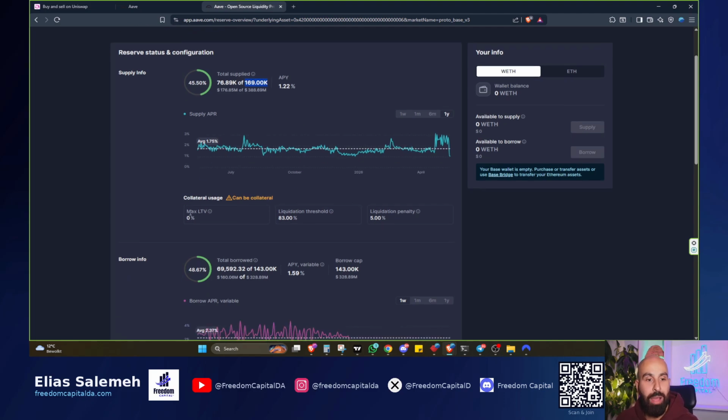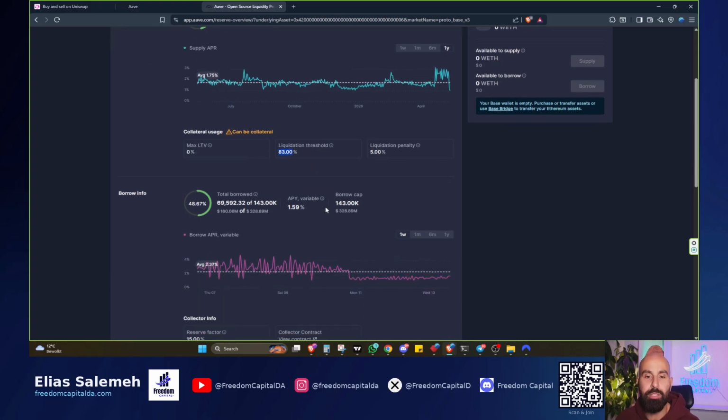The collateral usage liquidation threshold is 83%. So here, if your loan to value ratio crosses 83%, you get liquidated automatically. So this is definitely something to keep an eye on when you are lending. You need to ensure this if you are borrowing, of course, but if you're not borrowing, this is irrelevant to you. If you are borrowing against that supplied collateral that you put here, then you need to keep an eye on the liquidation threshold to make sure that you never come close to it.